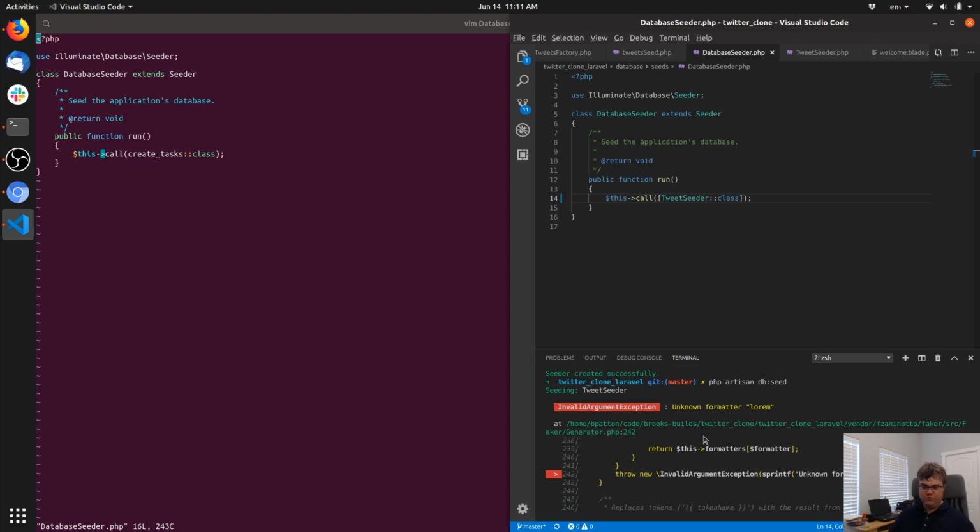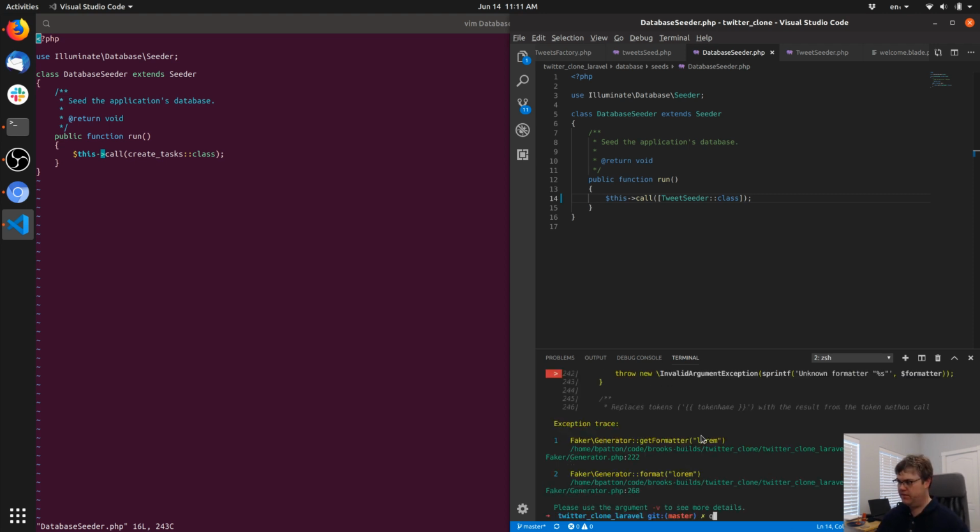Okay, so once you've written your seeder, you may need to regenerate Composer's autoloader using the dump-autoload command. Oh, interesting. Okay, so Composer.